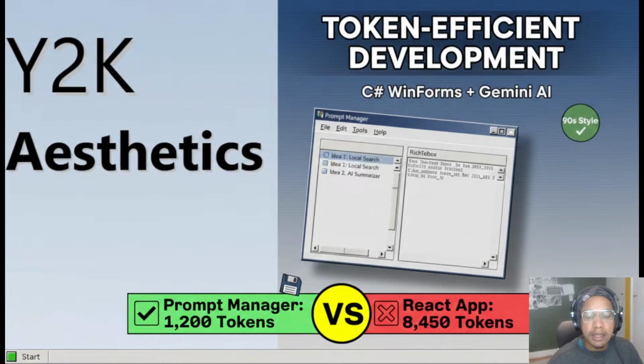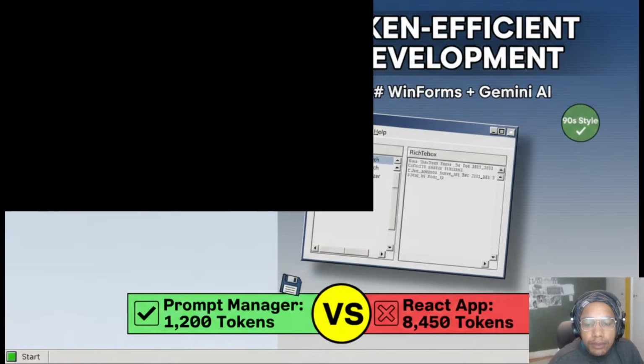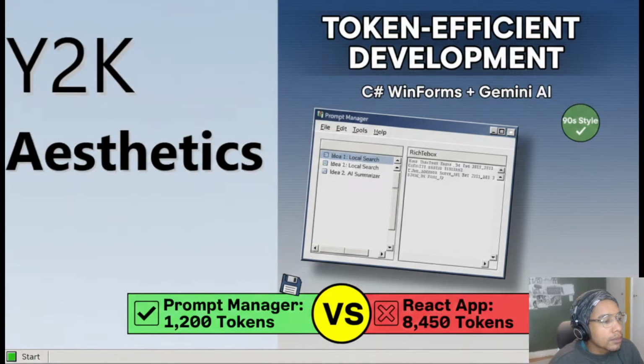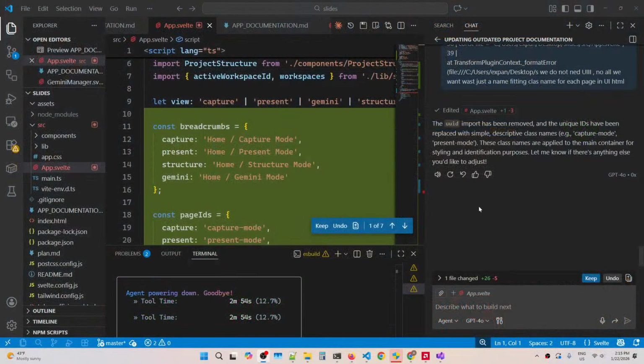Why do we do Y2K statics? Well, it is simply because that's what we wanted.